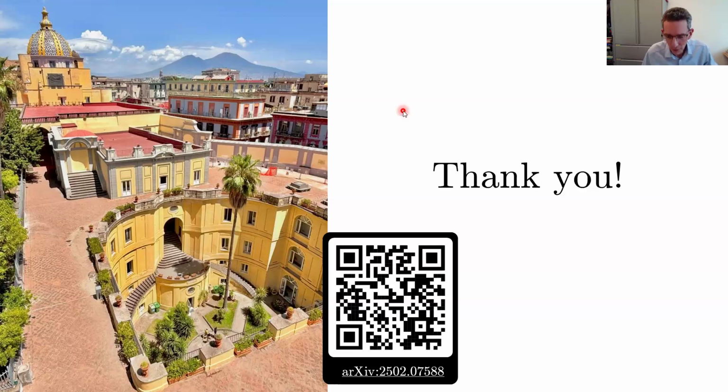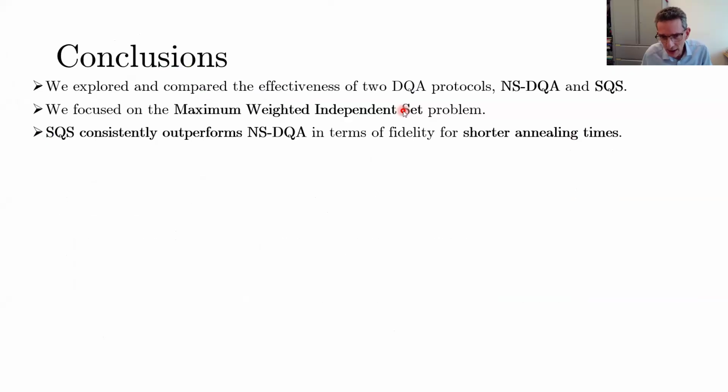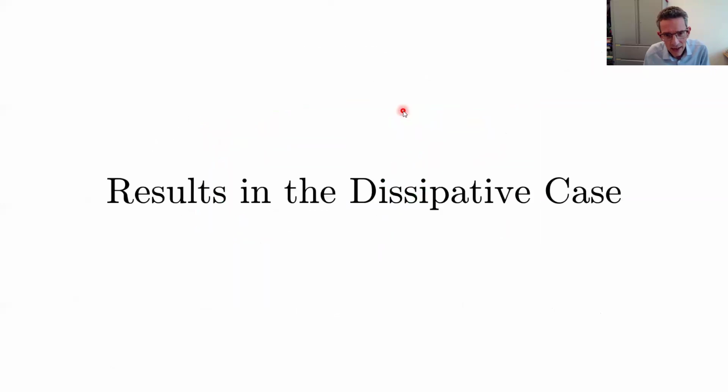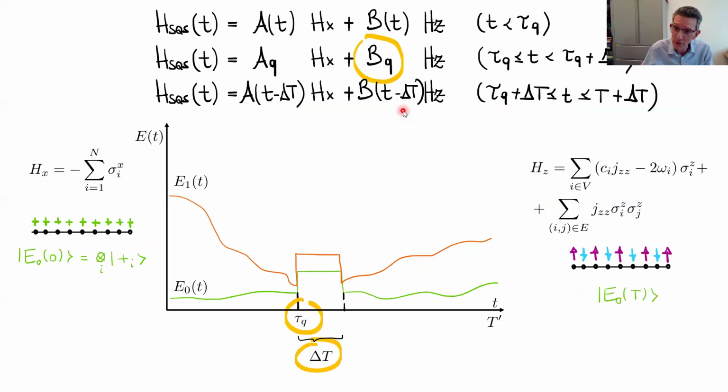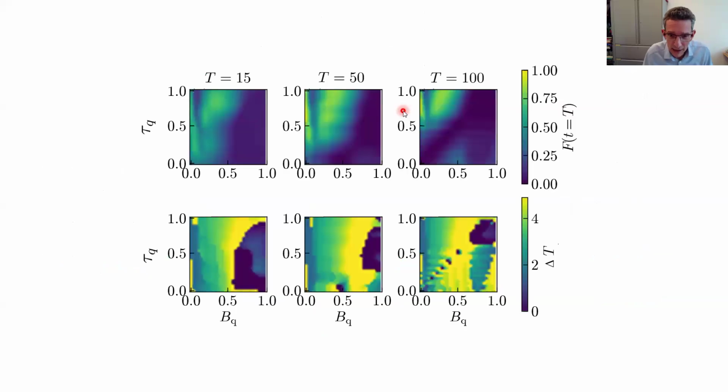Maybe I'll start with the first question. You did mention this, but it went past pretty quickly. You said that the sweep-quench-sweep protocol had more free parameters that you needed to optimize than the non-stochastic DQA, and that you needed to reparameterize for every anneal time. So can you just remind me how many free parameters there are in both cases?